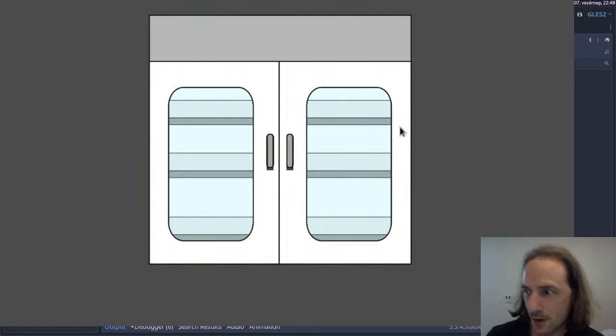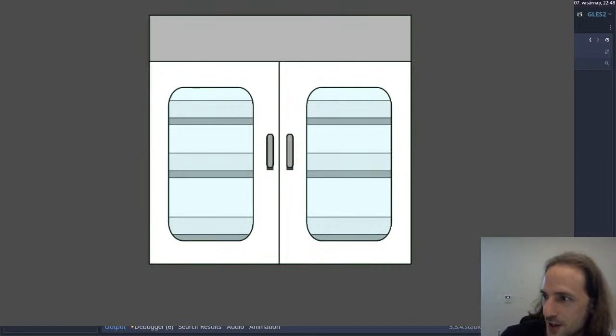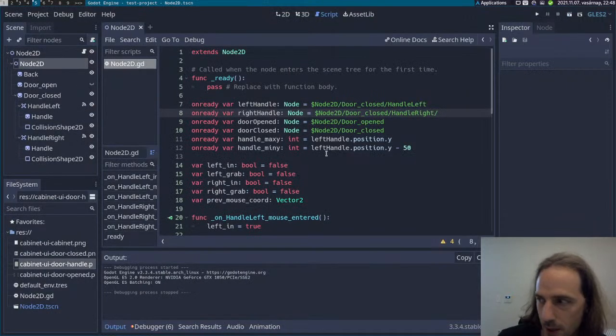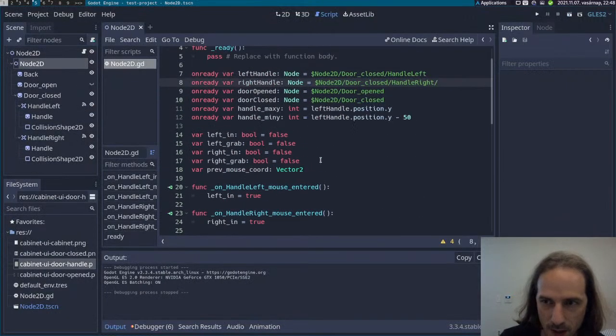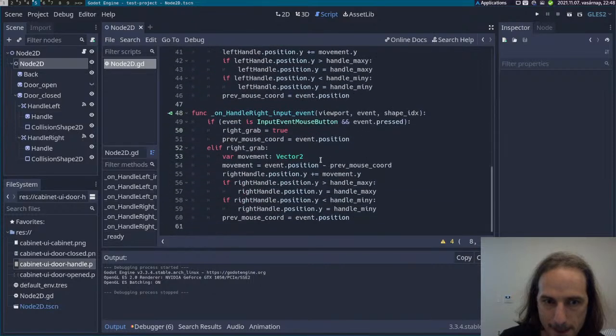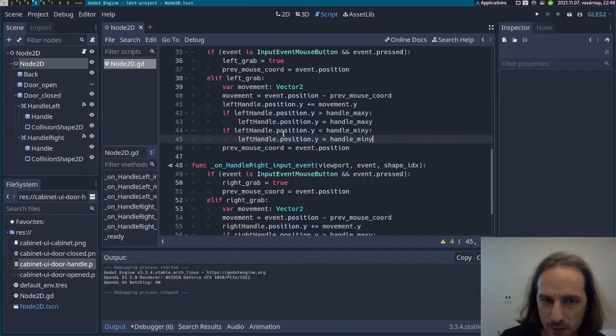Okay, now I need to figure out, and if anyone in the chat can help me figure out, that would be nice. How do I turn these left and right? So what I can do is I should check whether we reach the top. Well, we basically do it here.